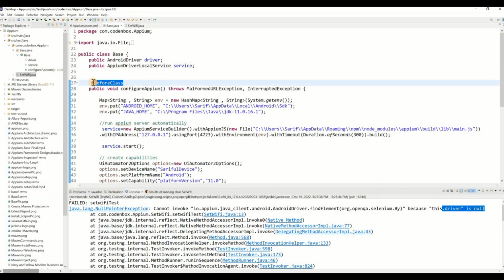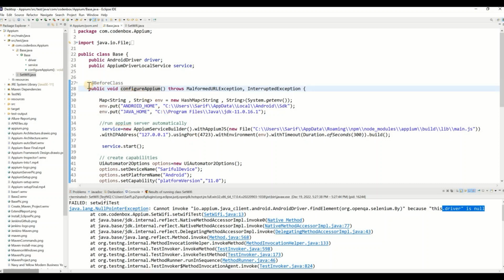When you use this annotation with any method, this method gets priority to run before any other method, any other code you have between your parent and child class. It means this method will run before whatever code or other method you have in a class.